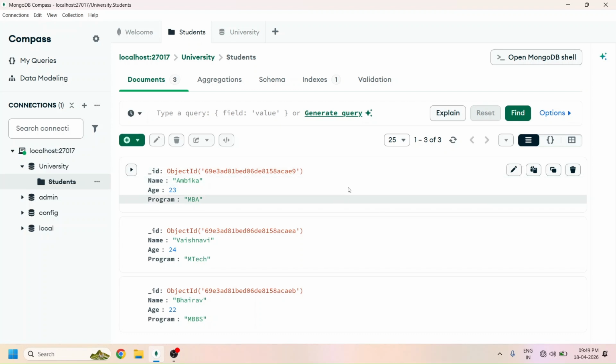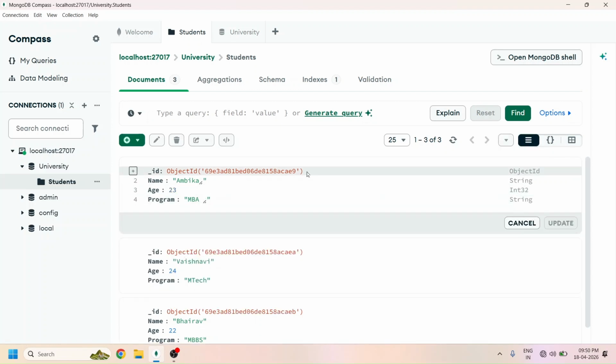Whenever you hover over a document, on the left hand side you will see this expand all arrow, and if there are documents within documents or structures or objects present within your document, all of them will be collapsed or expanded depending upon the state of this arrow. Now if you want to edit any particular field in this document, you come to the right hand side and you click on the pencil icon, which is the edit document icon.